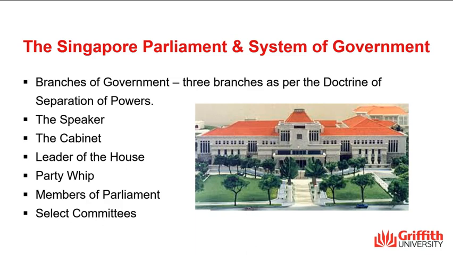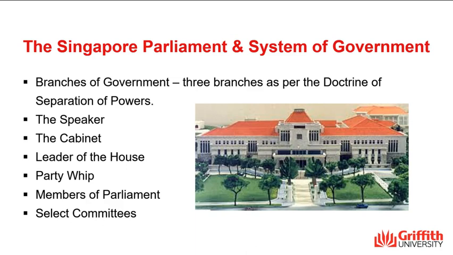There are also non-constituency members who are provided for in the appointment of MPs that are not voted in at a general election. There may be up to 9 non-constituency members of Parliament from the opposition parties that can be appointed. This is to ensure that there will be a minimum number of opposition representatives in Parliament and the views other than the government's can be expressed in Parliament.